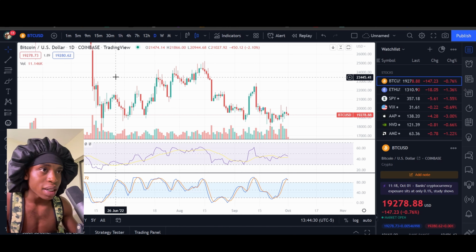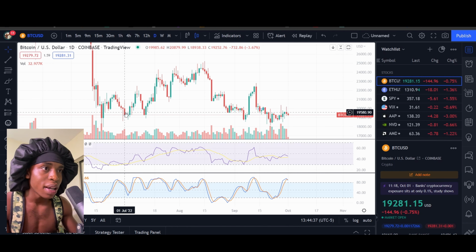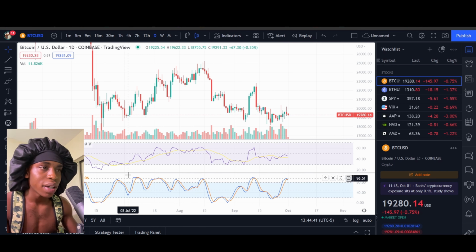So now the trend is doing a reversal right here. So now the trend is going back down. You see all these red candlesticks? Red, red, red. Then boom, it stops right here. You can see stock RSI stops right here. The regular RSI stops right here. And now it consolidates for a little minute and it goes back up.